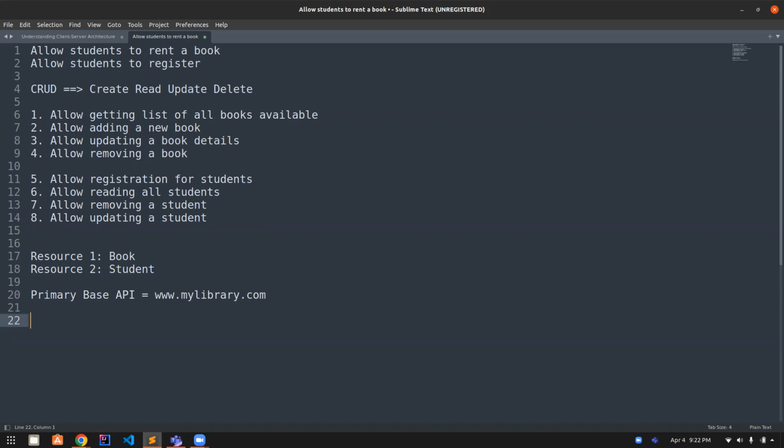to come to this. Then there has to be a base API for book, because that is my resource. What is that? It will be mylibrary.com/books. You pay attention to this S here.